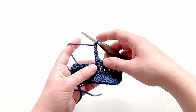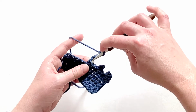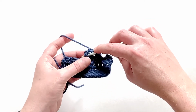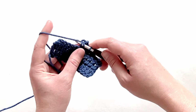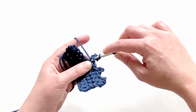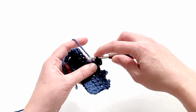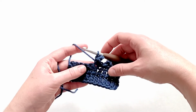So let's see that here. I'm going to take my hook and insert it in the center of that top V of my stitch, and then through the left vertical bar, or the left bar of the V there, out the side of my single crochet. And now I'm going to slip stitch. Yarn over, pull through that vertical bar, and then pull through the top bar, and last, pull through your working loop. That is going to make the little cluster of chains that forms your picot.